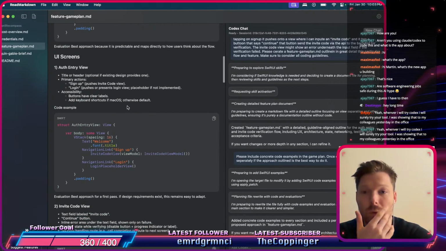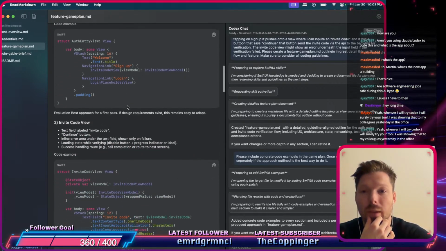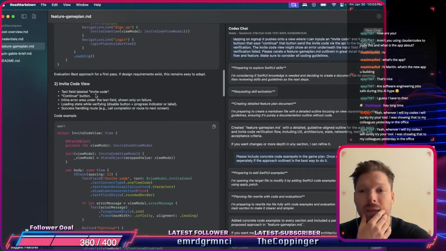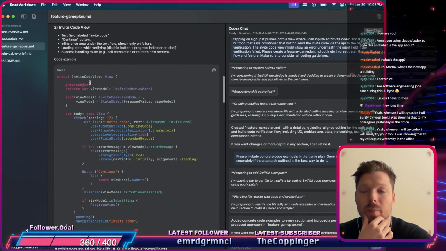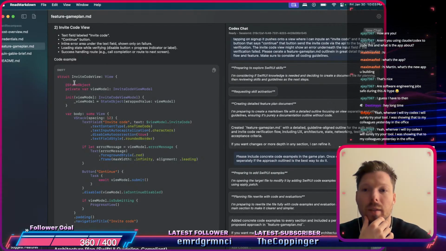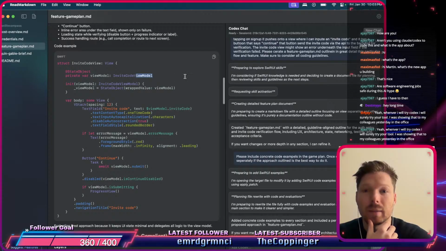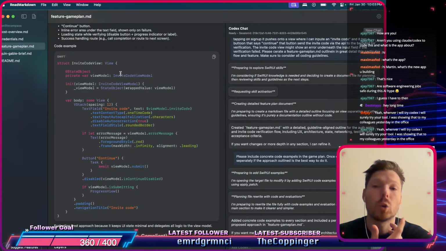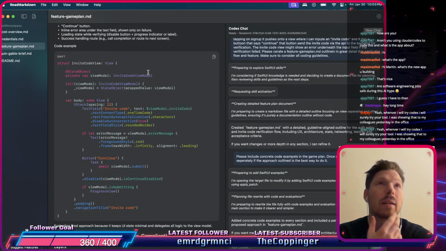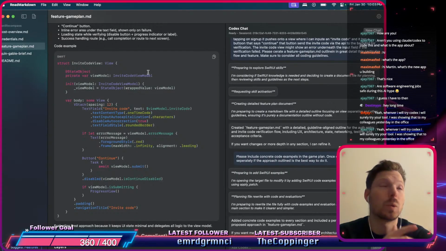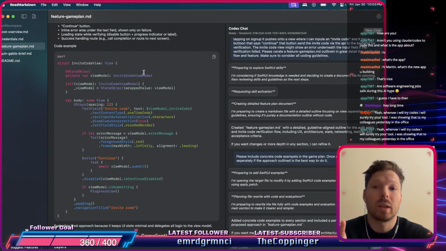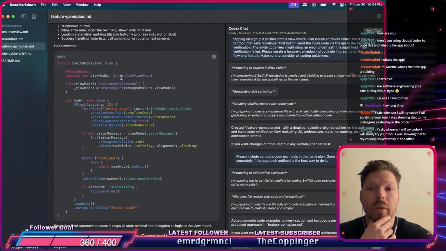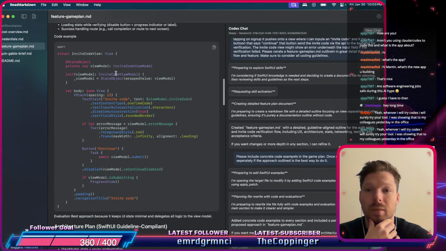So, okay, we are reviewing what it's about to do, and if I like what it's doing, this is fine. Now here, look, this kind of formatting is outlined in SwiftUI coding guidelines. You see this annotation always has a space above. It has a view model, I like that, invite code view. So sign up goes to invite code view. I like that. We use invite code as a name. It's going to be the invite code view model. That makes sense to me.